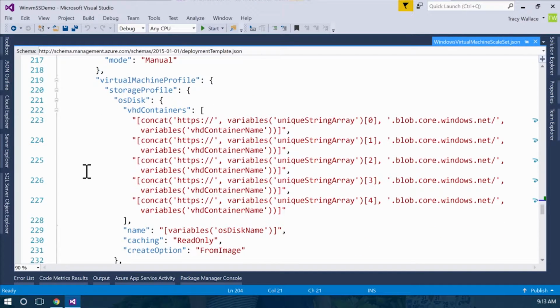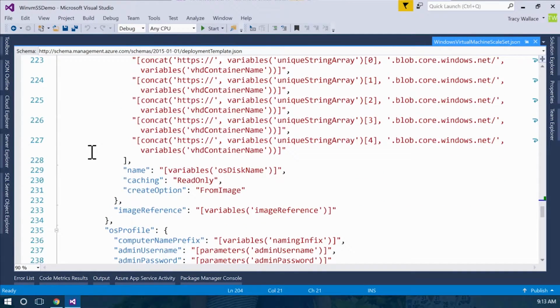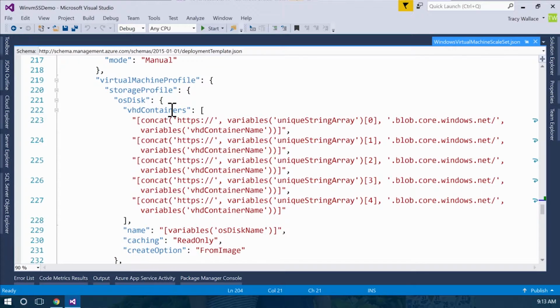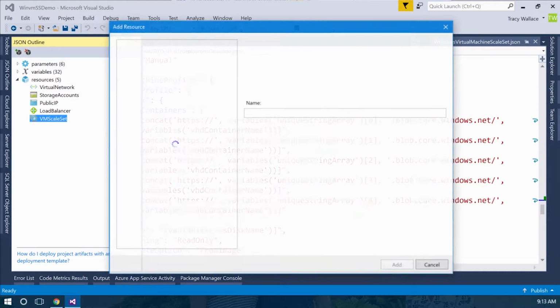And here, for example, in the OS disk profile part, this is going to use a stock OS disk. If you wanted to create a custom OS disk, one that you already uploaded, you could insert that JSON here. Again, we're not going to go into that. All right. Now, the other thing that you typically want with this is you want it to scale automatically. So I can add another resource to it.